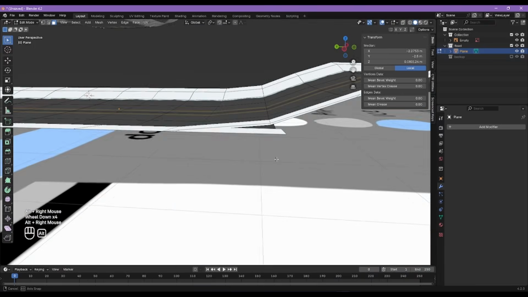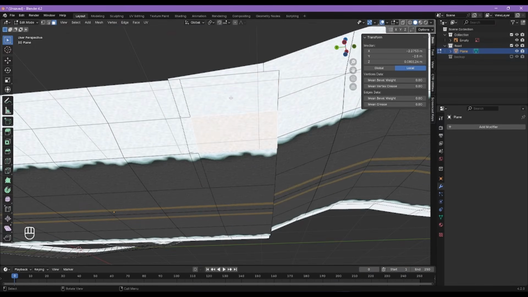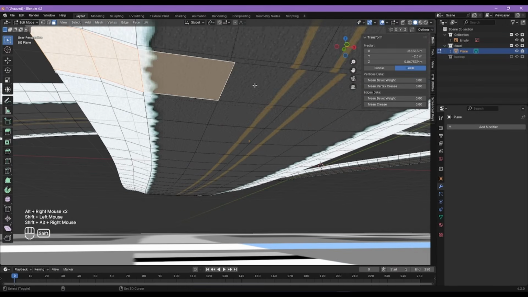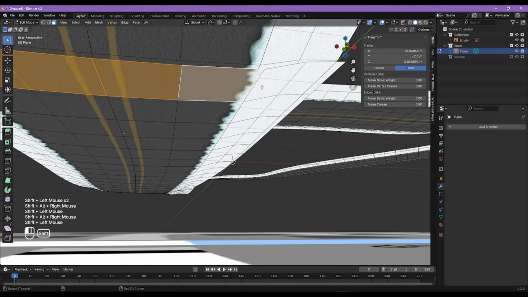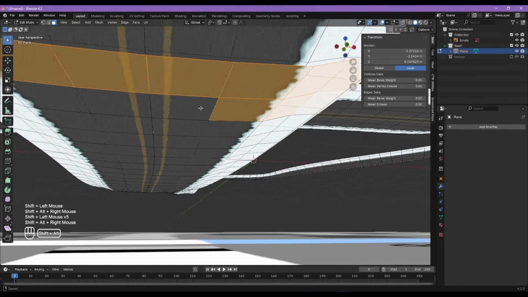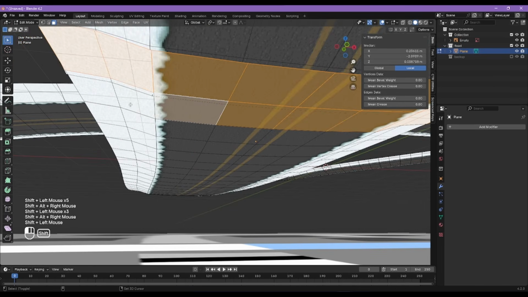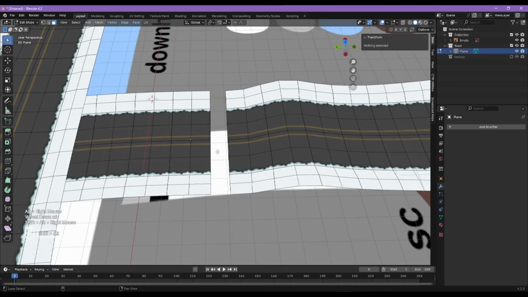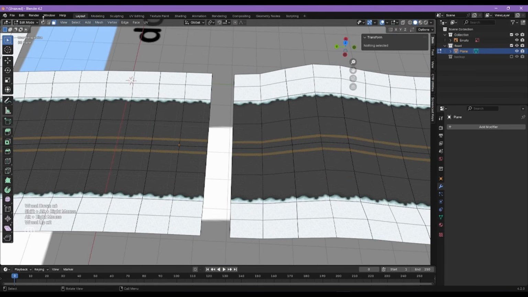For example, we have a quad block problem here. So we could delete these. And we're going to try and join these two together.